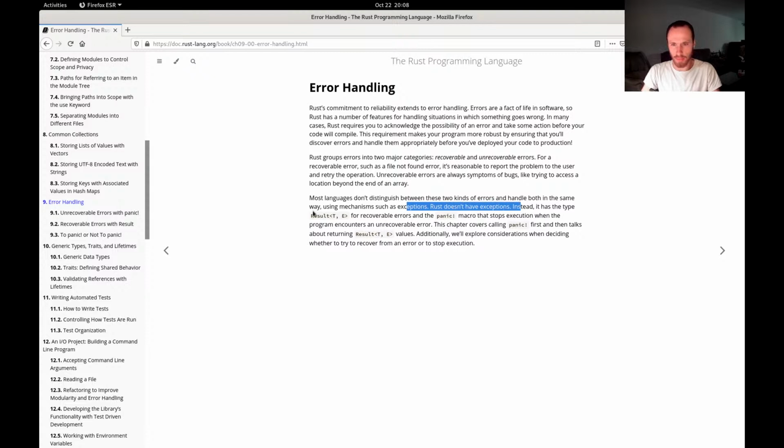Instead, it has the type Result<T, E> for recoverable errors and the panic! macro that stops execution when the program encounters an unrecoverable error. This chapter covers calling panic! first, and then talks about returning Result<T, E> values. Additionally, we'll explore considerations when deciding whether to try to recover from an error or to stop execution.